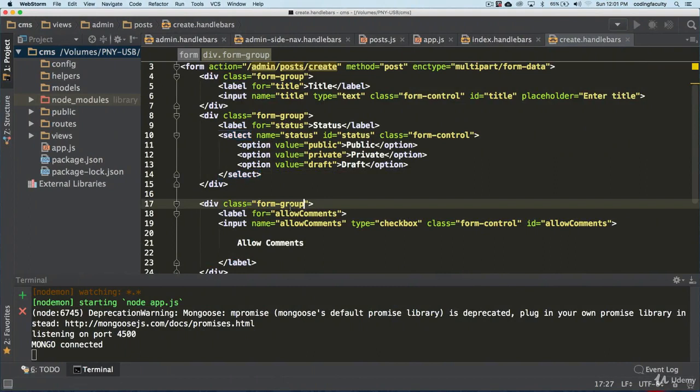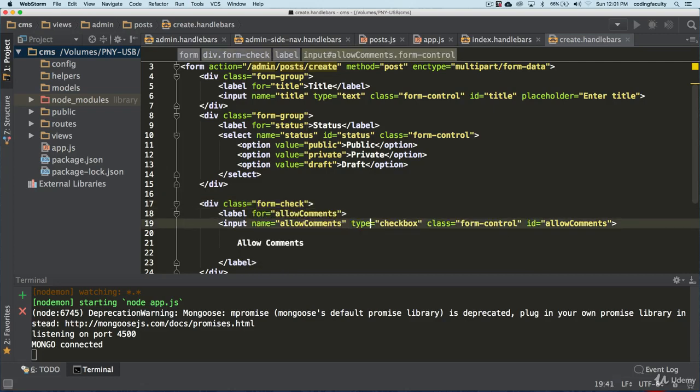There is a class that we can use called form-check in Bootstrap 4. We're gonna use that. I don't know if that was available in Bootstrap 3. I don't remember. And let's give this another class here, if I remember correctly.